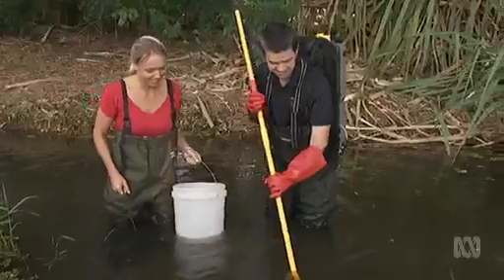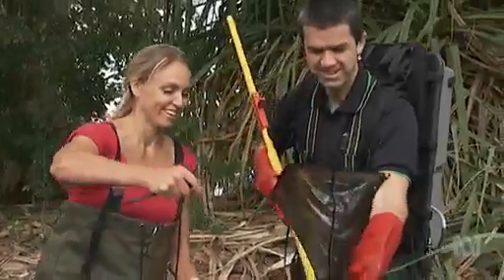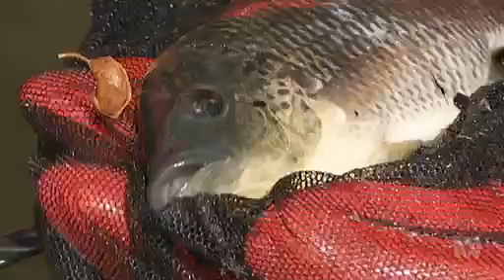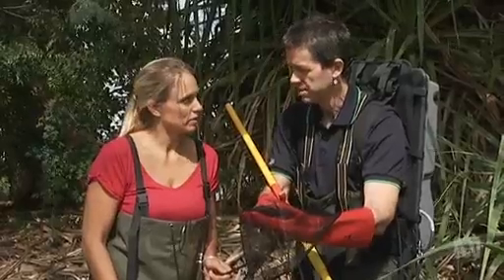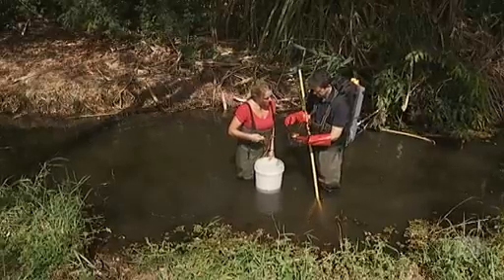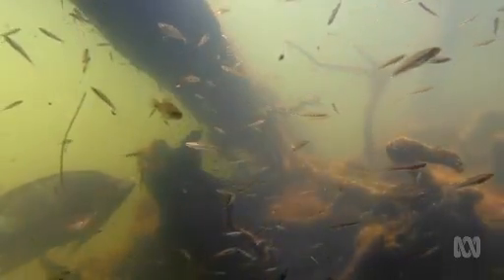There are plenty of tilapia in here — and it doesn't kill them, just immobilises them so we can catch them in the net. That's a Mozambique mouth brooder — they come from Africa. These fish are incredibly good at building really large numbers, and they can survive in poor water quality. They're very aggressive, so basically you end up with a really large population of aggressive fish living in our creeks, which out-compete and chase away our natives.